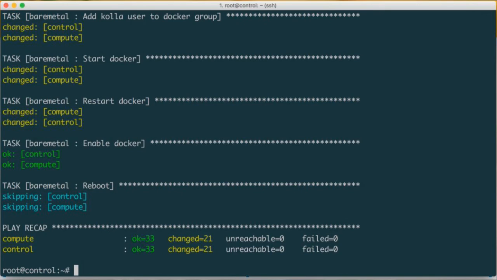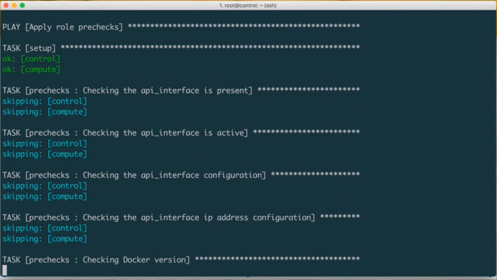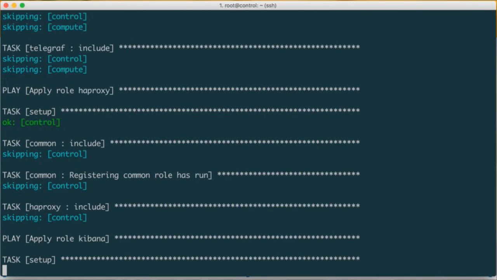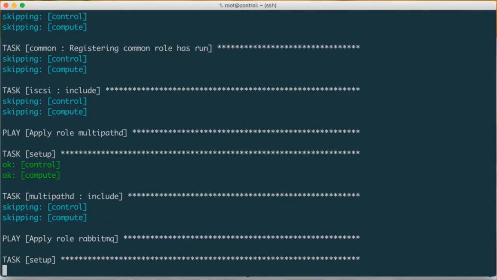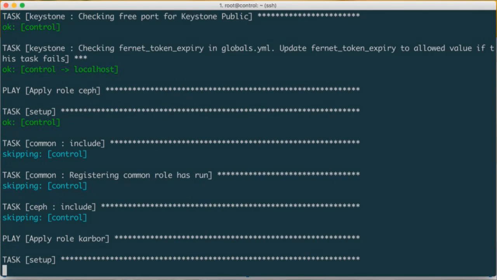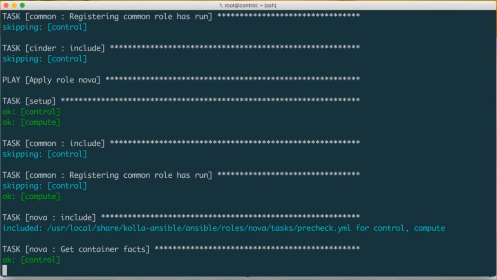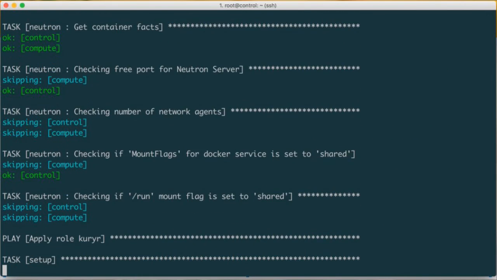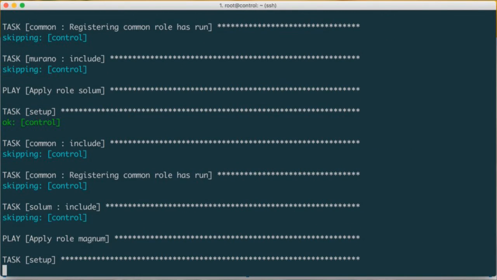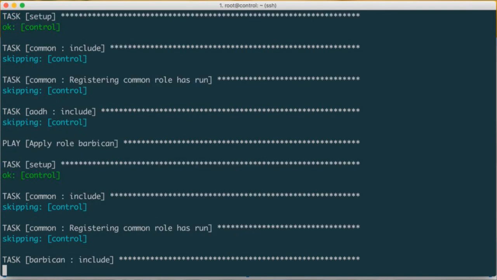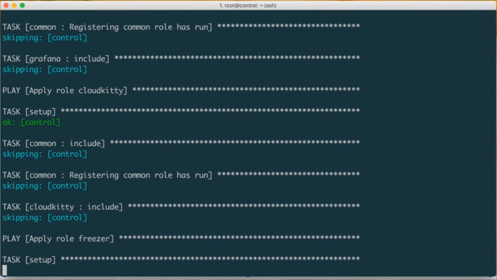Because all of these systems are now ready, we should now be able to do something like Kolla Ansible multi-node. We could do our pre-checks. As I said, this is something that, if you know the environment is correct, so we just bootstrapped the machines and we built all the pieces into it, this shouldn't be necessary. But if you actually do run into a problem, sometimes it's better to run the pre-checks command to see if it can tell you what might have been the cause of the problem, rather than trying to debug directly from the deploy output. Both ways are reasonable approaches, but in this case, we're just looking at the pre-check information as a way to get that key data out of the system.